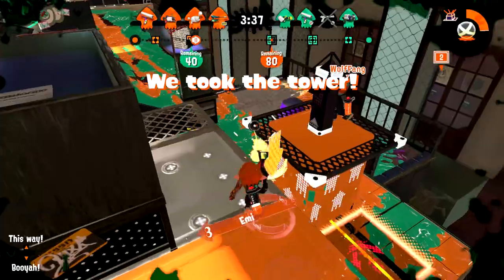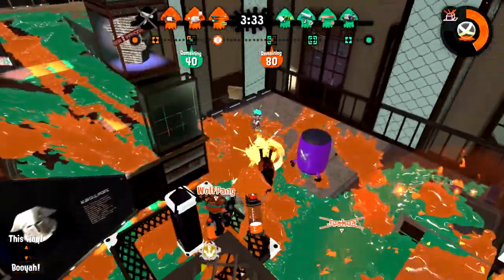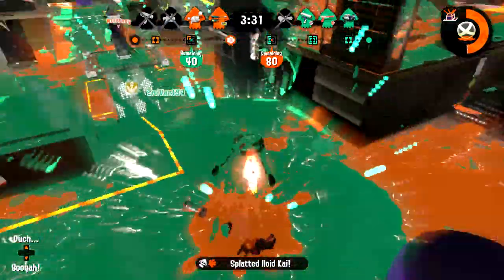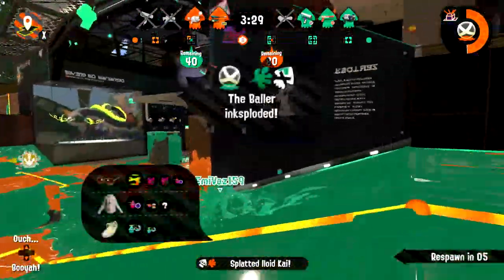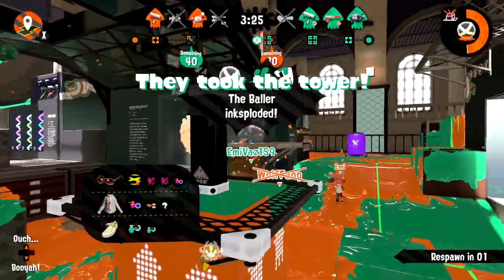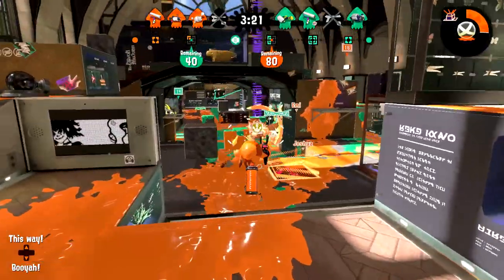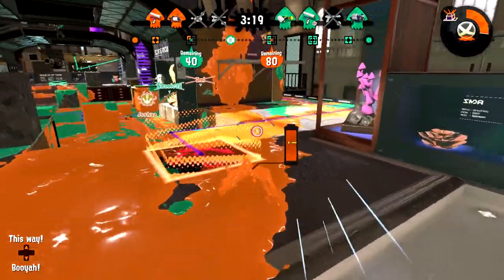I do see some people down there. I don't think I'm gonna be able to quite get to them. But if not anything else, I could just try to be the person everybody teleports to. I got one person, then they got me. It happens. They used the baller. What do you know? So far, this is not turning out very well. I do not think this is our tower control kind of weapon.